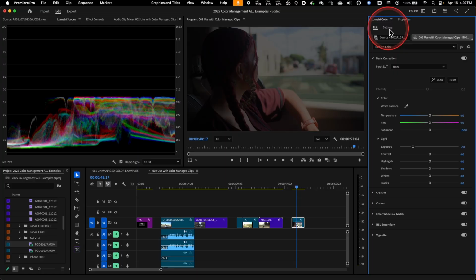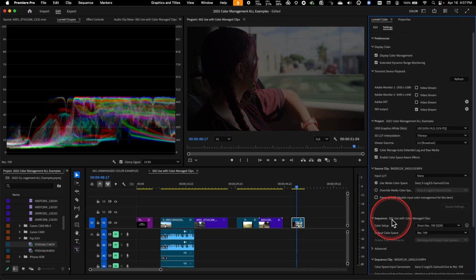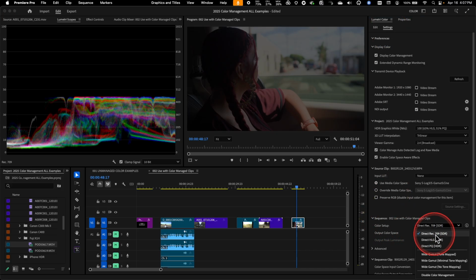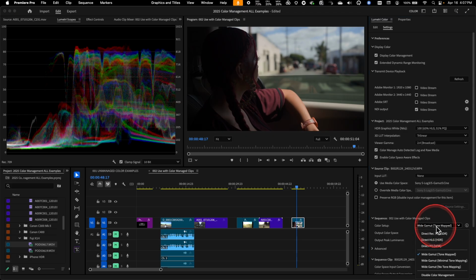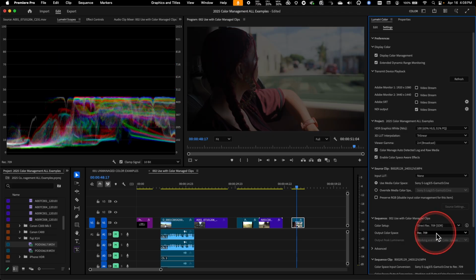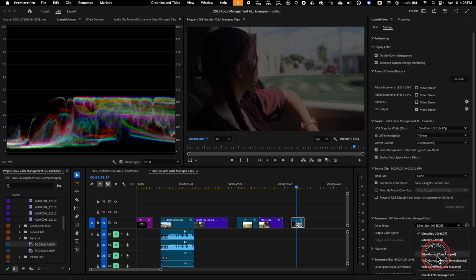And this is where that wide gamut option really shines. All I'm going to do is go back to my settings and say, hey, sequence, don't do your processing in 709, use the new wide gamut space. I'm going to flip this single toggle switch, and you'll immediately notice a difference. Let me turn that on and off here so that you can see. Here is before, here is after.